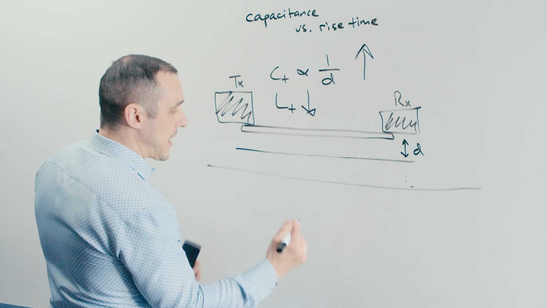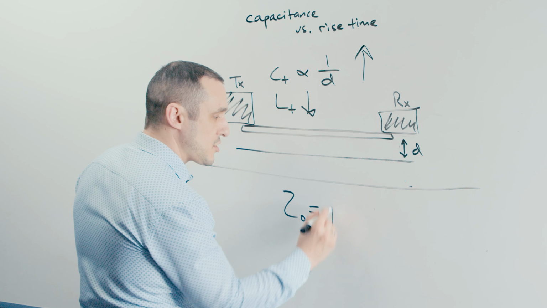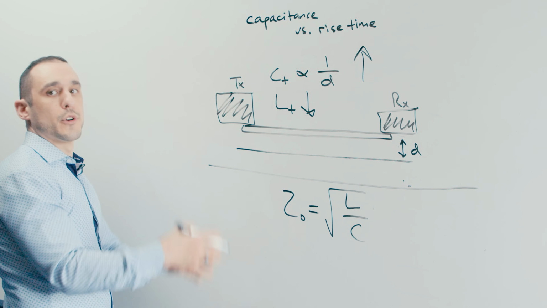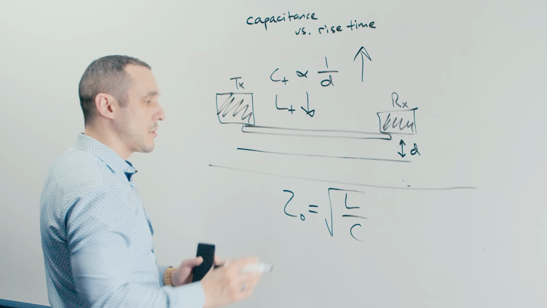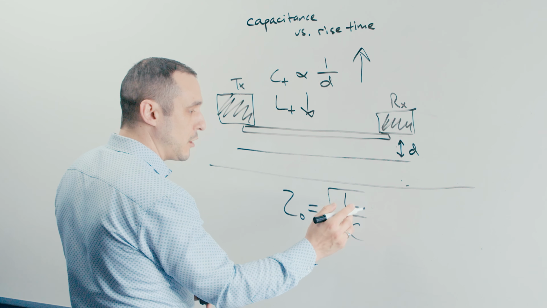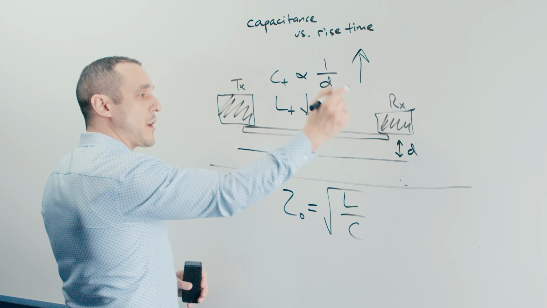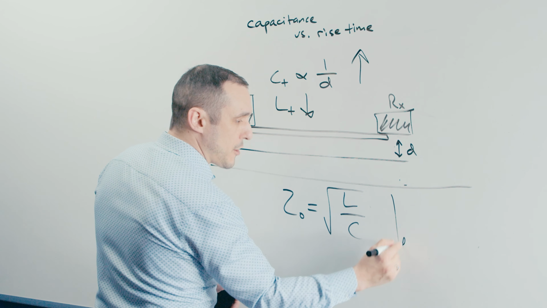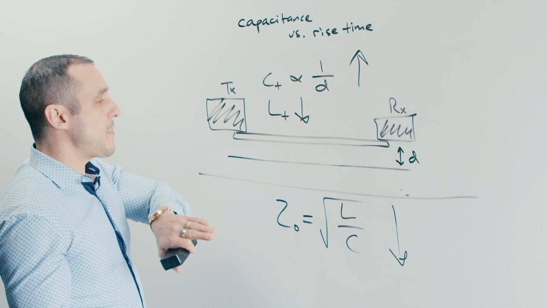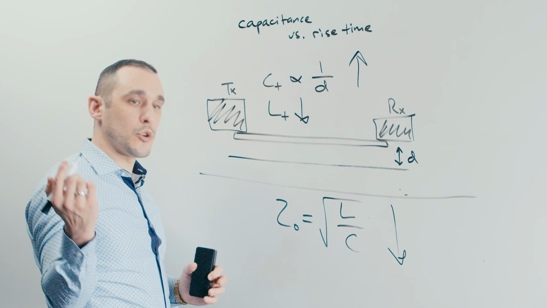So remember, the characteristic impedance of this trace, Z sub 0, is equal to the square root of L over C. Now this is in the lossless case, so we're ignoring things like skin effect and dielectric loss. Just in this lossless case, we'll look at the case here where we have square root of L over C. If C goes up and L goes down, then when I move this ground plane closer to the trace, the characteristic impedance also goes down. Pretty simple. Now, because this trace capacitance went up, it is true that the rise time would also increase.